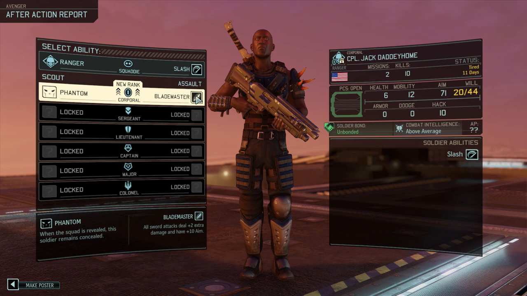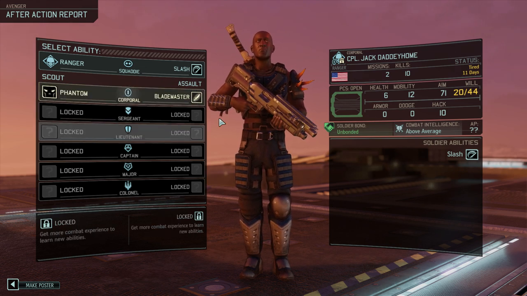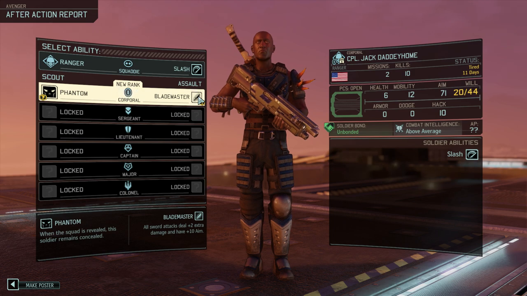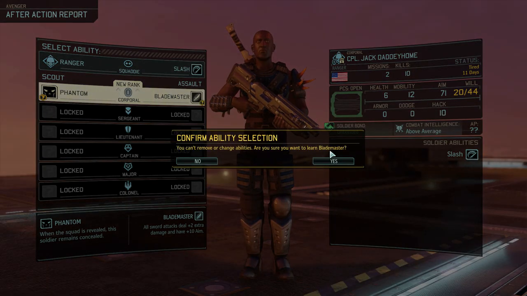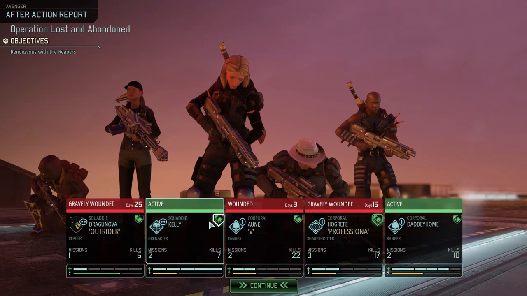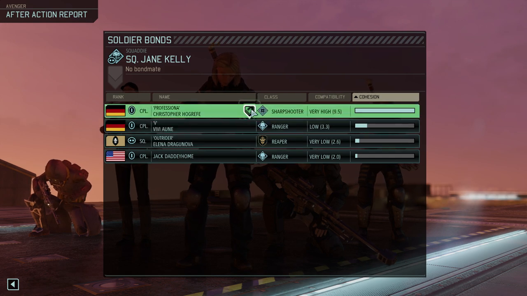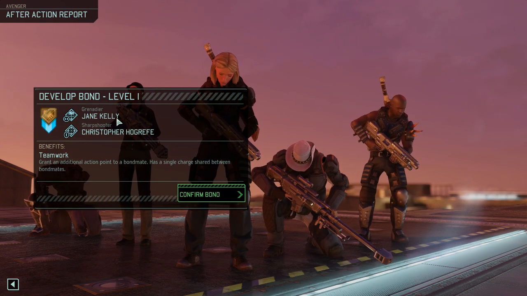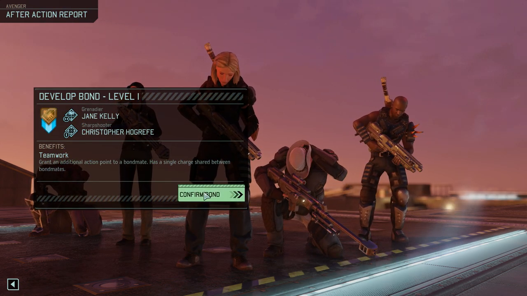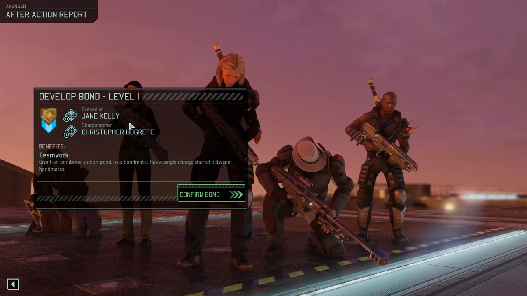And I think same thing here. Yeah, Phantom Scout is nice and everything, but I was about to say, we've got Elena. She's just a better Phantom Scout. In 25 days. And we have a bond available here. How's that work? Jane Kelly and Christopher. Yeah. So that's Sniper and Grenadier.